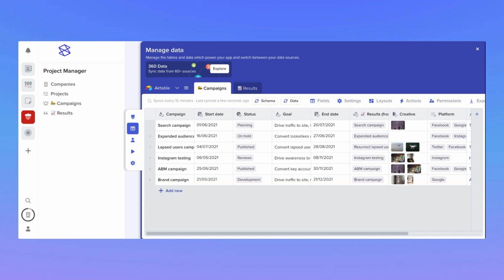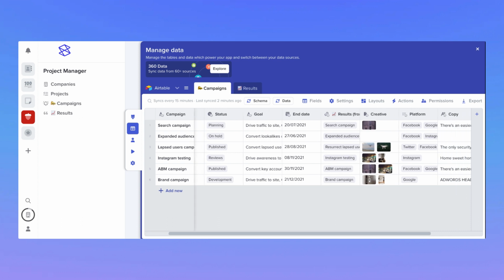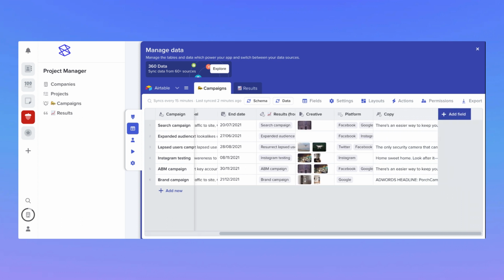First thing you should notice when you bring in data from Airtable is that you can't change the field name or type. These are set by Airtable. If you do want to change these, you go over to Airtable and change them, and then click Refresh Schema, which is this button here. You'll need to do this whenever you update or add a new field in Airtable as well. And by the way, schema is just a fancy word for the collection of fields that you've set up in this app. And while you can't edit these fields, you can still add new fields in Stacker.